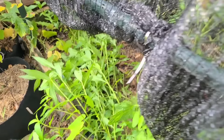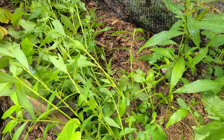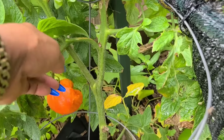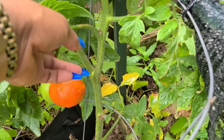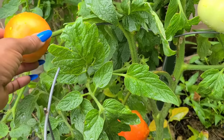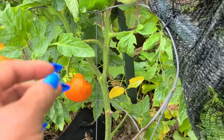I don't even know what this is that's down here. I just watered all this. There's spider webs everywhere. Yeah, I knew something was going to get to this. I knew it. I couldn't get out here fast enough. It's been so much going on out here. So, I mean, it is what it is. I'll come back and get all this today and get rid of that one.